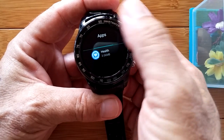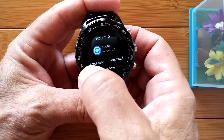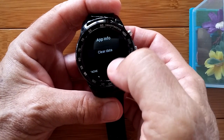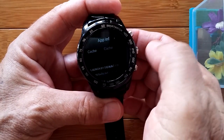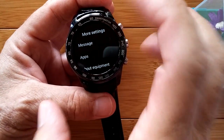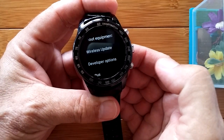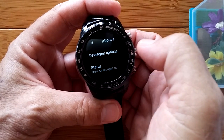Apps. Here's our different apps. What happens if I touch it? Aha, this is where you can force stop it or uninstall it or clear the data or clear the cache. The common things that we've seen in Android 4.4, when it went to Android 5.5 in the watch, that was gone. They've brought it back. Very, very good. And finally, about the equipment, where you would check for a wireless update, turn on developer options if you need to.